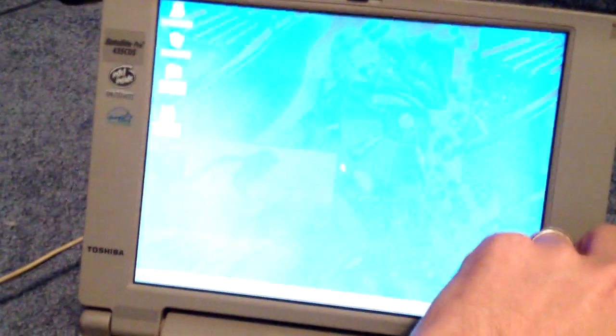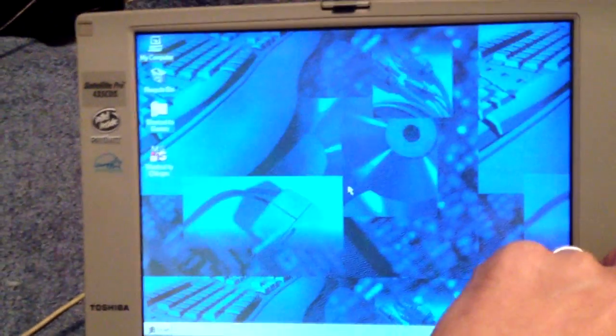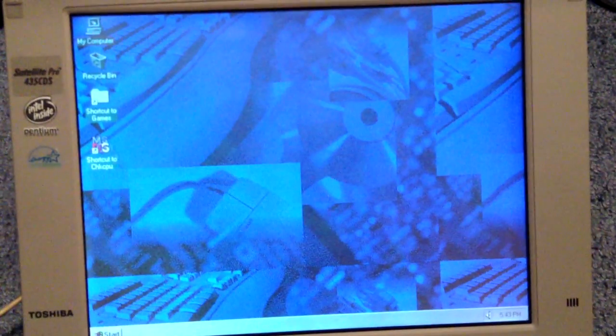Let's see if I can try to adjust this screen. It's these old passive matrix screens. It's very difficult to get a decent picture, but I think this is about as good as it's going to get. So let's poke around here.